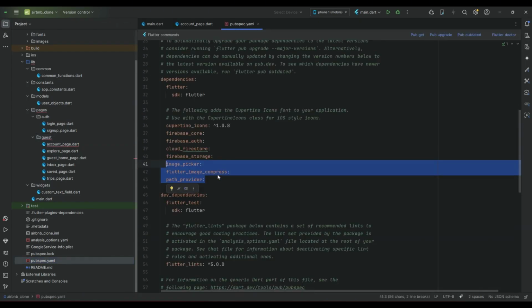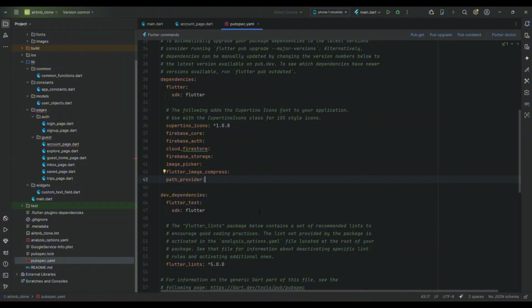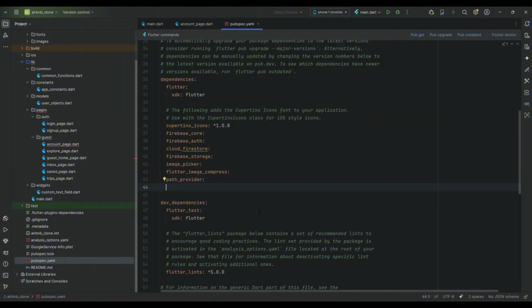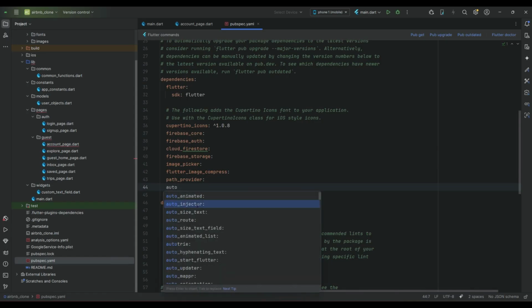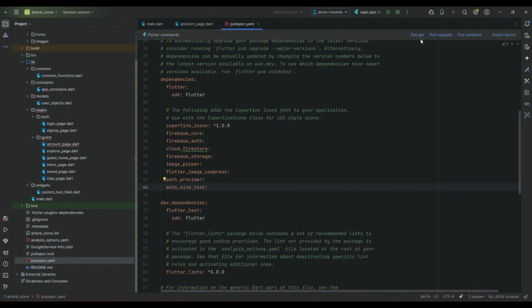Now one thing we need is to add a dependency for displaying large texts. For example, if a text is too large, then it will automatically resize itself. And in Flutter, we have a dependency for that. It is called auto size text.